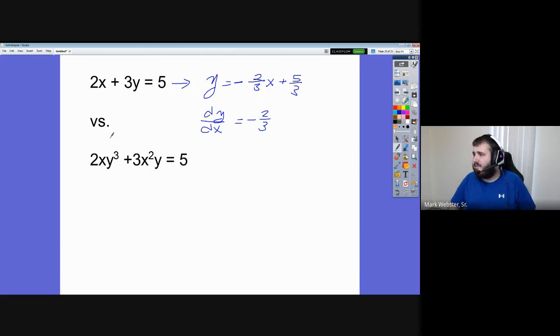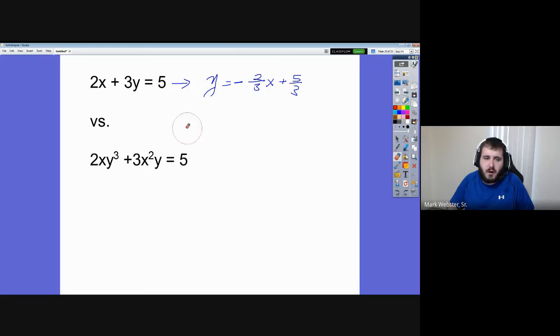Here, we don't have that option. We don't have the ability to solve for y. This is unsolvable for y, or at least unsolvable for y in a way that we're ever going to do. This is a cubic equation, and there is a formula for solving a cubic equation, but we're not going to do that ever, period. It would take so much longer than what we're about to do.